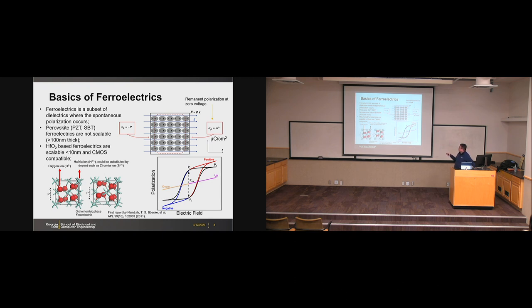And then if you have a normal dielectric, after you remove the electric field, those dipoles will be randomized. Therefore, the net charge at the surface will be zero because they have different orientations of those dipoles. They cancel with each other. So here the ferroelectric has a property that after you remove the field, those dipoles are still aligned. Therefore, at the surface of the solid, you will have a net charge, and we call it polarization.